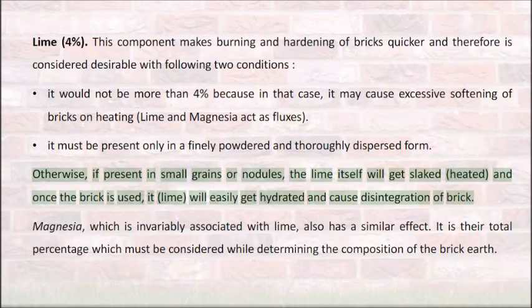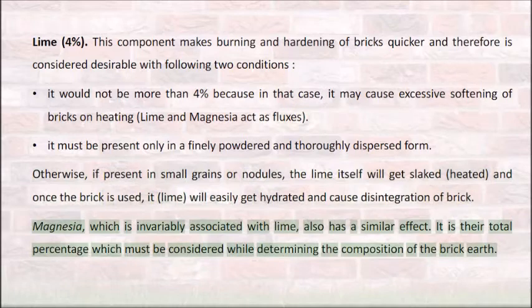Otherwise, if present in small grains or nodules, the lime itself will get slaked, heated, and once the brick is used, lime will easily get hydrated and cause disintegration of the brick. Magnesia, which is invariably associated with lime, also has a similar effect. It is their total percentage which must be considered while determining the composition of the brick earth.